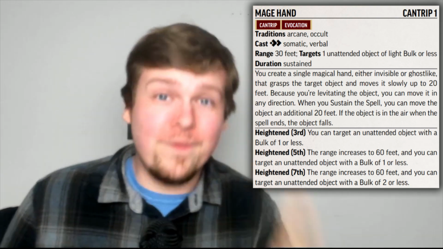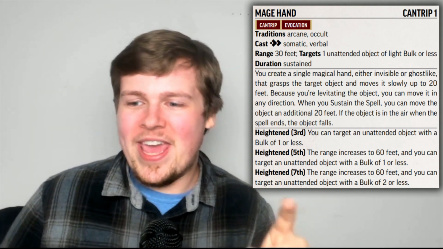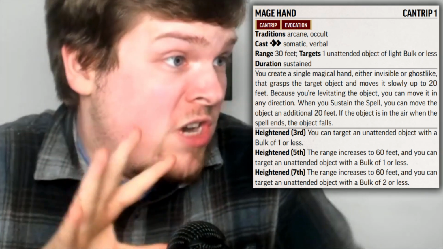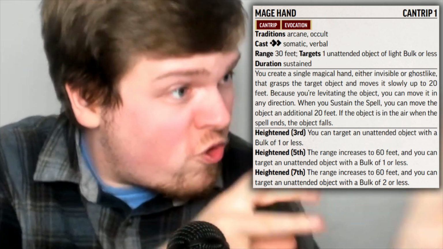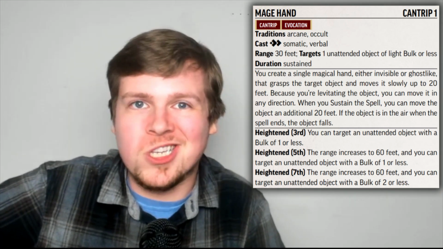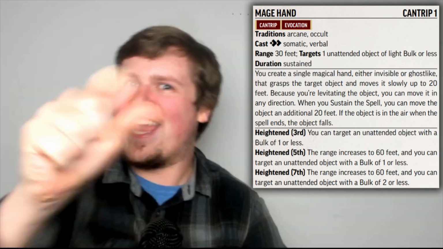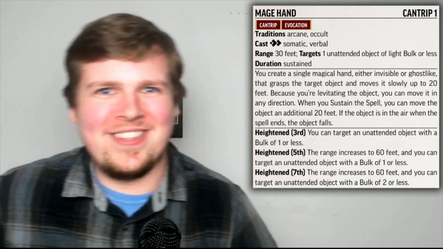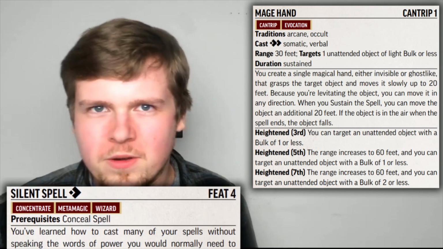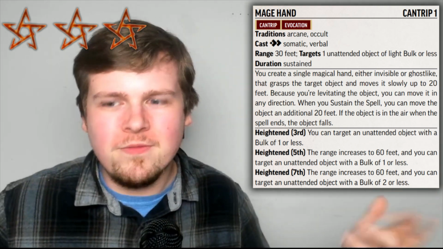Worth noting, don't forget this, GMs. Mage Hand is verbal. So they can't just be silent about it, it's more like chanting and making weird noises with their mouth holes as they take the item. So you can't stealth cast Mage Hand. It's a verbal spell, unless you have a feat that lets you do that. I can't think of any off the top of my head, but I'm sure there's one. Moving on. Mage Hand's 3 out of 5. It's good. It's fine. It does what it needs to do.